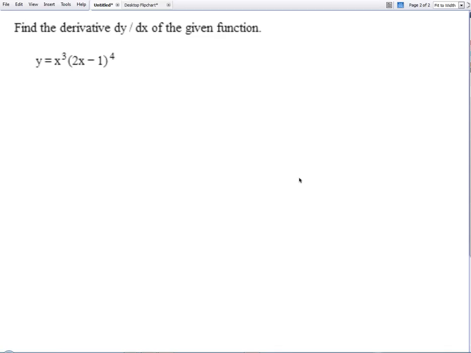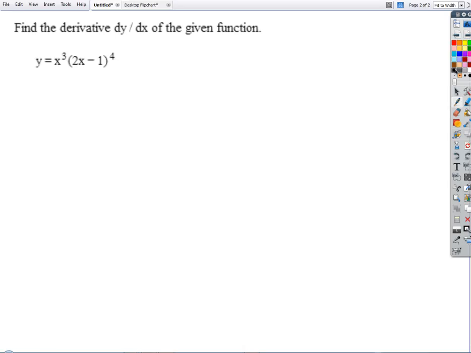Product rule, and then I'd have a chain rule right here, wouldn't it? The second factor in that product would require a chain rule. So, yeah. I just have one question on that. When you expand it out, it would be like 8 in front of 2x. Okay. Well, maybe we should do this one. Let's do this one.